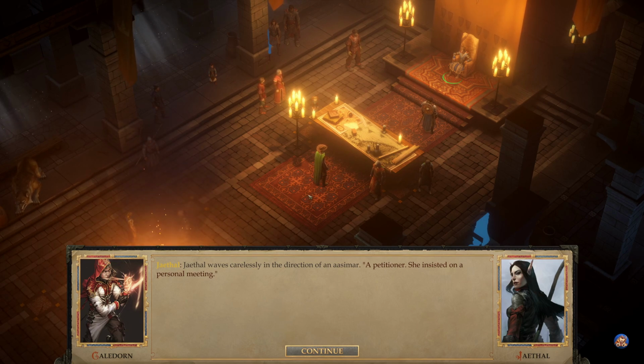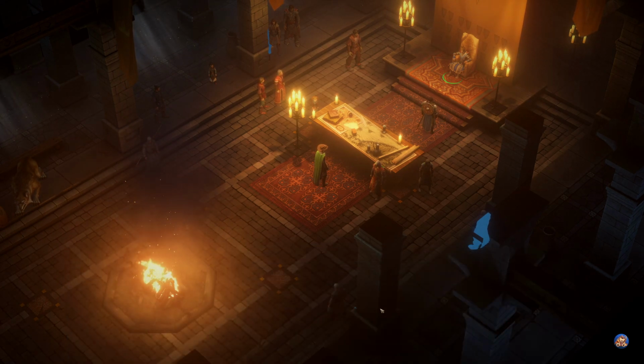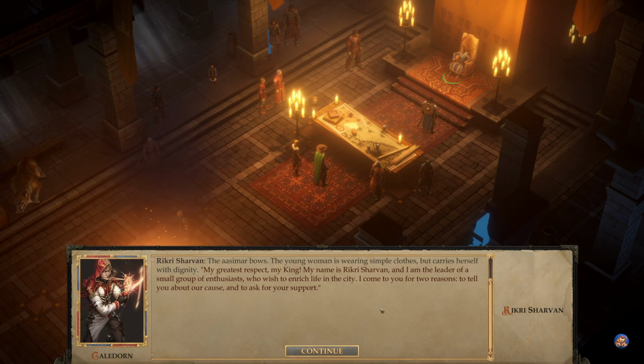Jaethal waves carelessly in the direction of an Aasimar, the petitioner. She insisted on a personal meeting. The Aasimar bows. The young woman is wearing simple clothes, but carries herself with dignity. My greatest respect, my king.